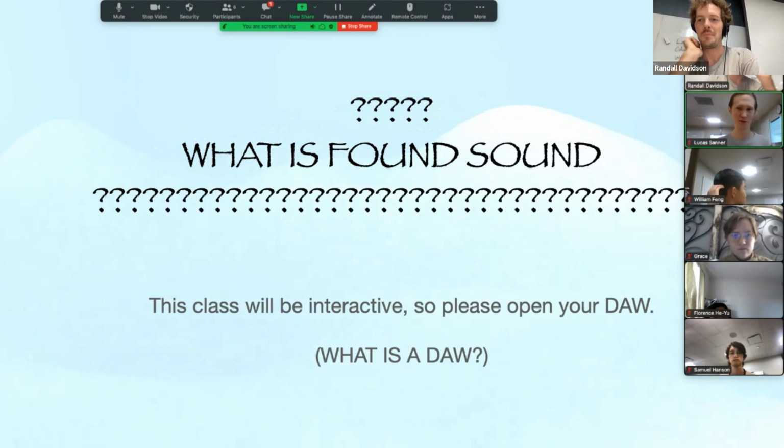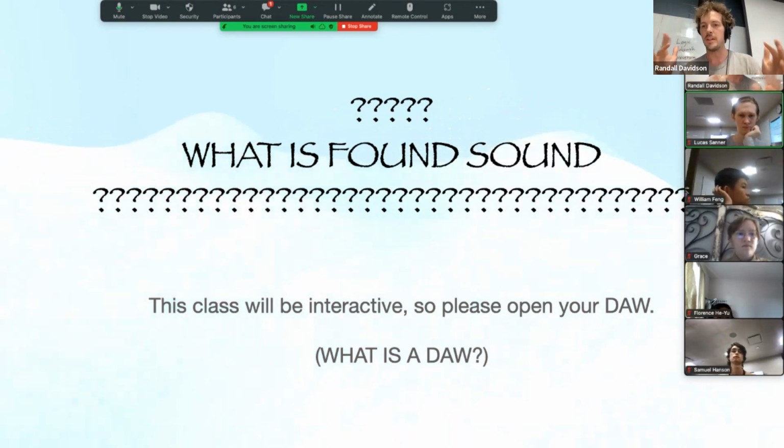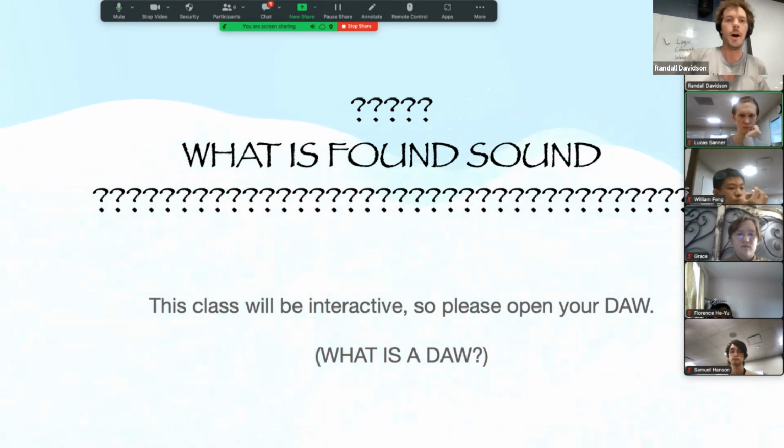So it's basically creating music out of things that are not traditionally musical instruments. Or it could be that no one's even playing anything. You walk by and you hear a fireplace making a cool crackly sound. You can record that sound and use that in your music.